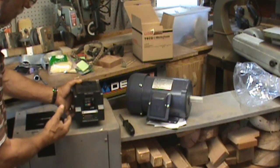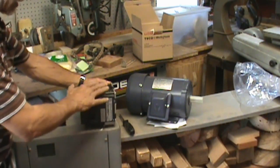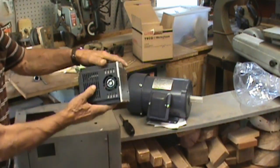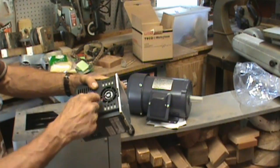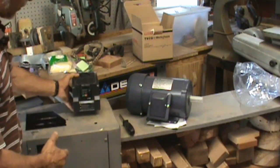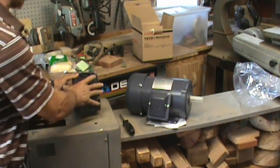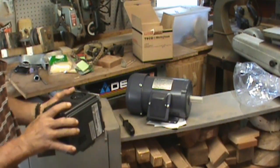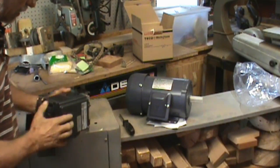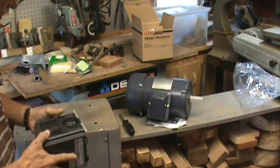I don't need to. I could have it all physically mounted inside. All I need is this to be protected from the majority of chips going in there, because this has a computer fan that keeps it cool. So I could mount it in the back, facing forward like that. It's away from my belts and everything else. I could very well do that. The back of my cabinet has breather flaps, but I don't think that's what I'm going to do. It doesn't mean that's not what I'm going to do.